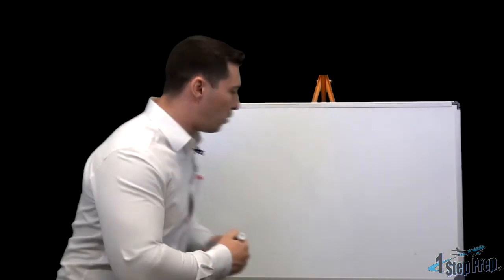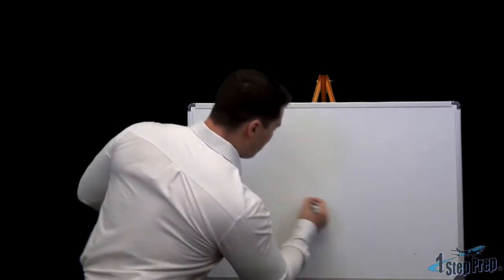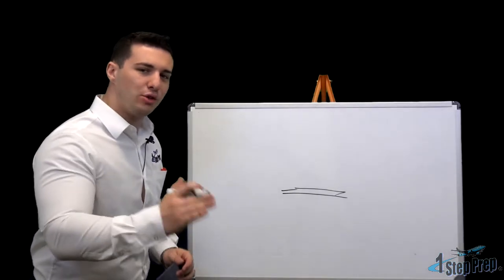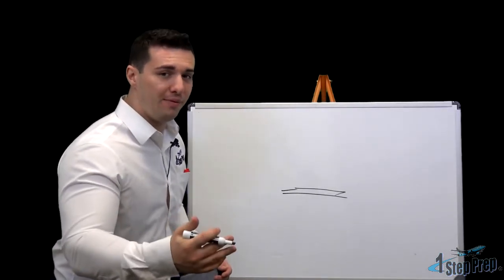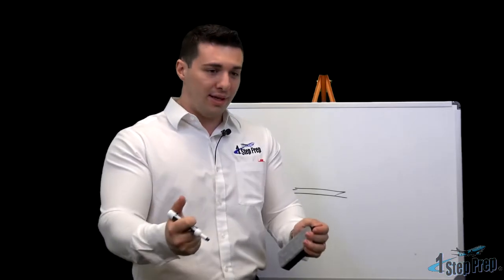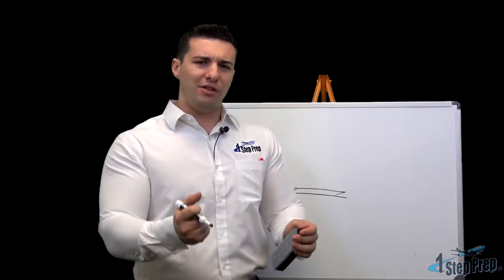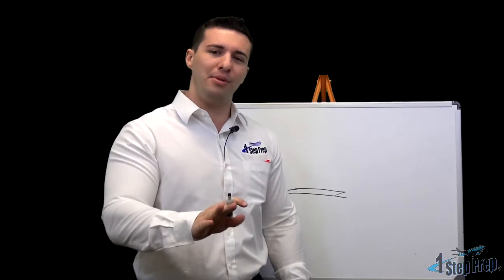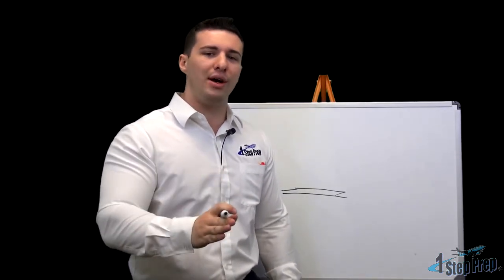So the first thing, let's start with drawing this runway here on the board. Alright, and this is our runway, and what we're going to look at first is when the actual V1 cut happens. Remember, it's just as it sounds, it should be right at V1. Occasionally, depending on how the sim's programmed, you find that the pilot monitoring will call V1, and then no engine failure for some reason. You're like, oh, what's going on? And finally you start rotating the airplane, and then next thing you know, now the engine fails. And it's kind of more of a V2 cut. If everything's programmed properly, it should happen right at V1, which is the easiest time, really, because you're still on the runway. You've got visual reference.